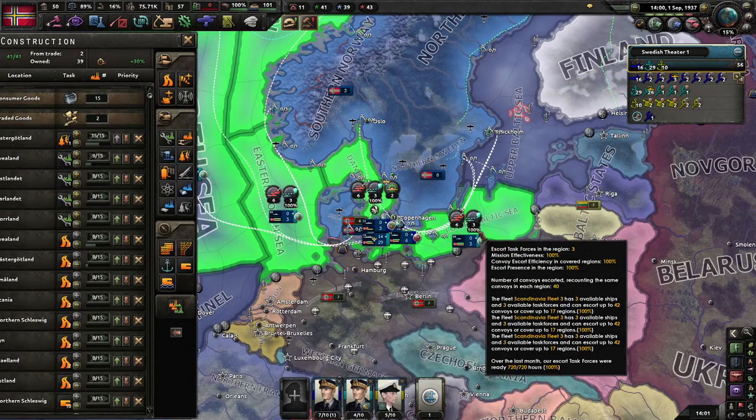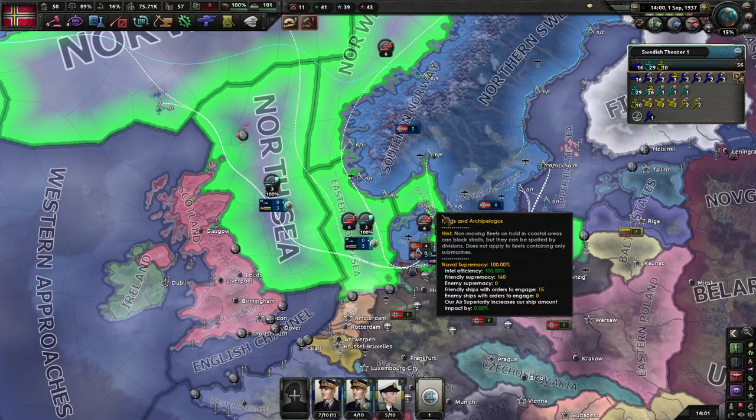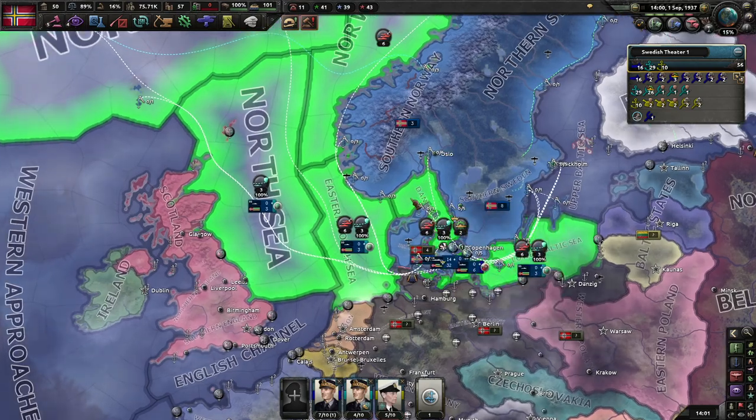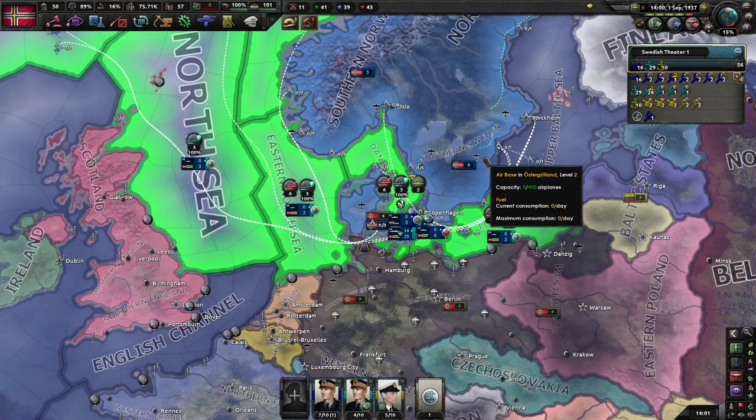So basically, the naval plan I have is going to be to try and seal off as much of this as possible. Prevent any enemy ships from landing. Probably not going to work, but do what we can.